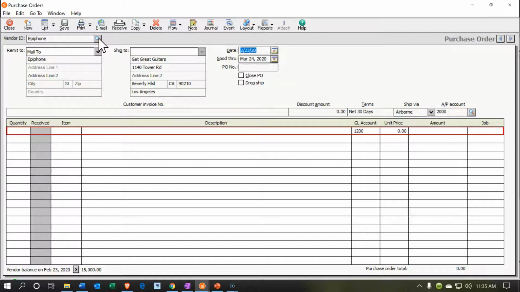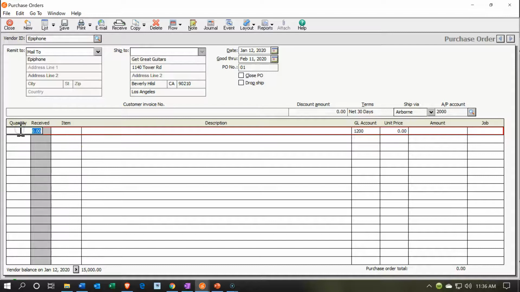And then we're going to say the date is going to be January 12th, so I'm going to say 011220. Then we're going to say purchase order number. I'll give it a number on the purchase order, and we'll keep it at that. Then discount amount, terms, I'm going to keep the default terms, and the account is going to be the AP. We will keep that there.